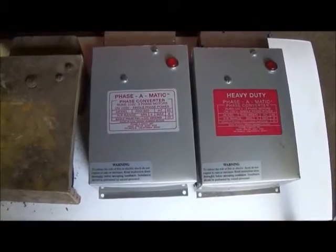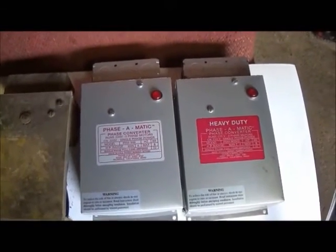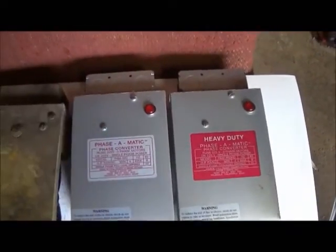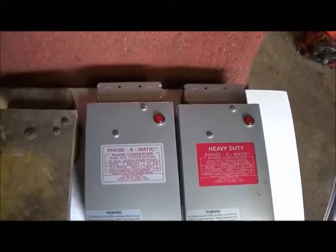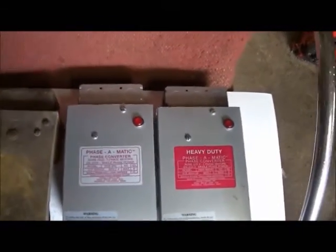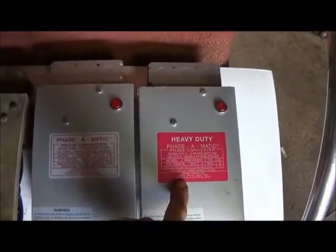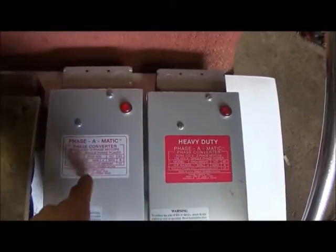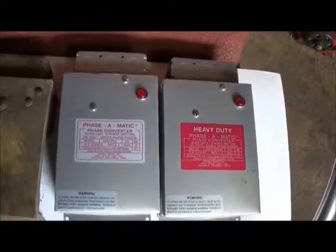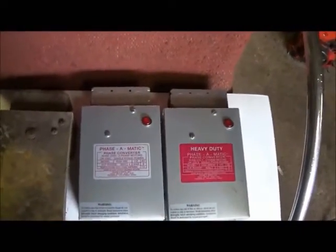Well, it didn't, because I turned it on, checked my machines, it was all running fine. I turned my lathe on, which is 5 horsepower, and it lasted about 30 seconds before it smoked that box. And I actually called and talked to the factory, and they wanted to know if I bought a heavy duty or light duty box. I didn't realize that I was buying a light duty. I didn't even realize I bought a heavy duty when I bought this one. The same part number, except this one don't have an HD and that one does. And kind of weird, but so my new box is burned up too.